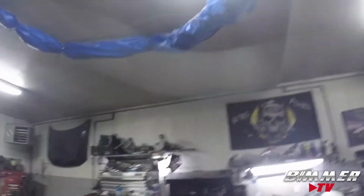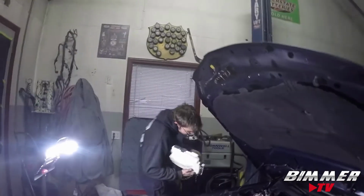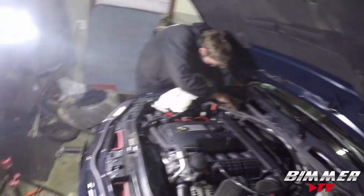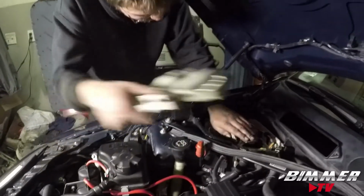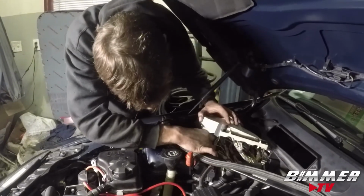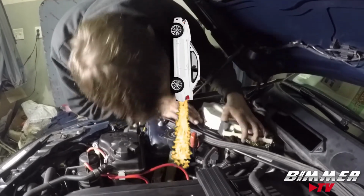So now let's put everything back together, and then we get to do the best part. Yeah, test drive it. I'm feeling like 40, 50 PSI of boost. I'm thinking that's what we're gonna run starting. I thought we were gonna go right to 75, but we can start at 40. I think 40 is safe. We don't want to blow it up too quick. I was thinking maybe just straight out of the driveway. Just blow it up. Sounds good to me.